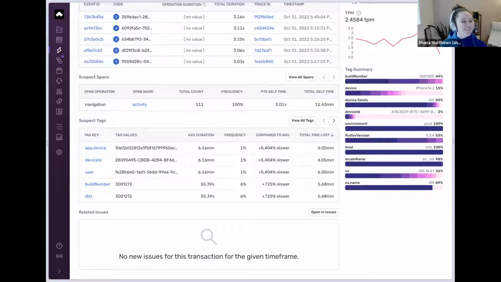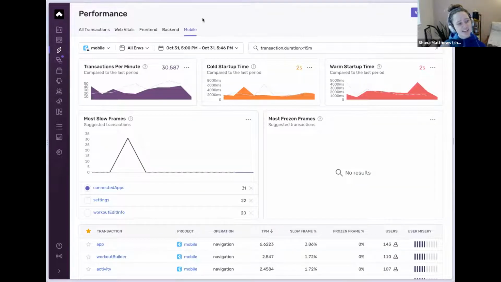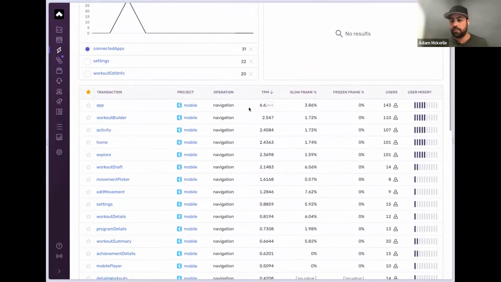David says, if you're working on a single page web app, and when we go to the performance tab, we're seeing paths under the transactions table. Is there a way we can give custom transaction names if you're using automatic instrumentation? Yes, you can. If you instrument it yourself, it will take over.